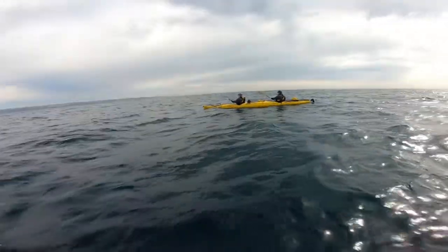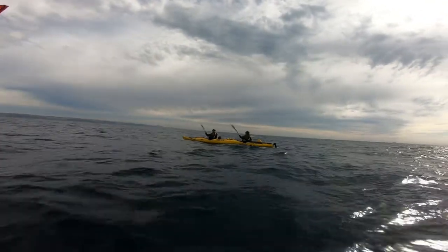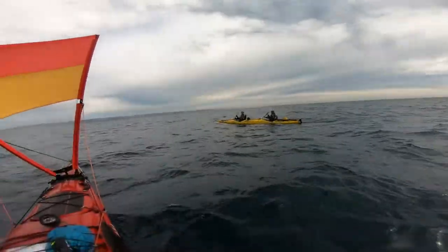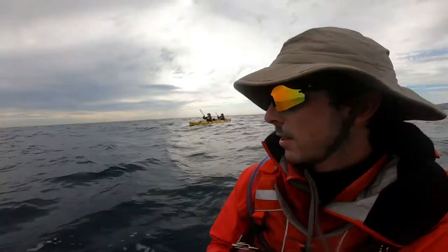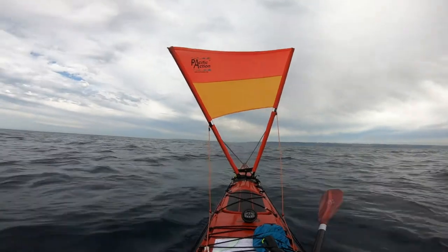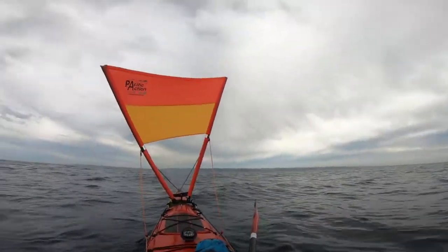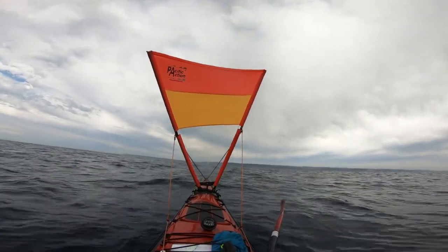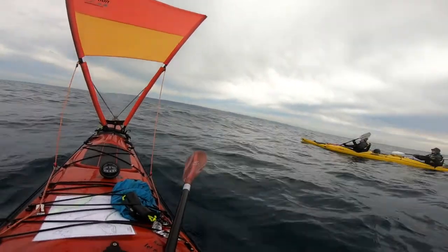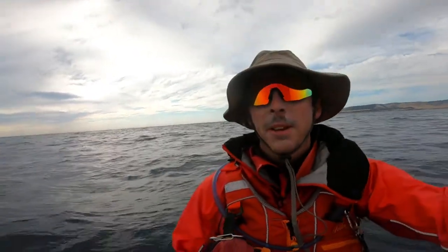We've got flowers of Virgo letting us know conditions are getting ready for rain. It's time for a snack. The wind's just about all dropped out — maybe 5 knots — which means very soon it's going to start blowing south-westerly, from that direction. Which will be a bit of a hindrance, so just gonna try and mooch to land before it comes in and have less headwind to battle with.